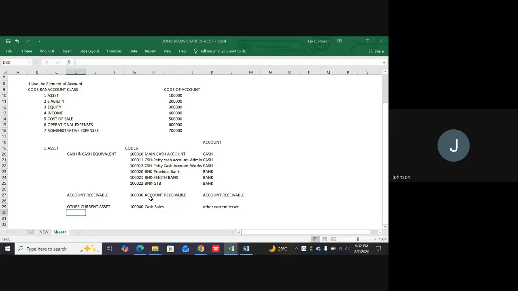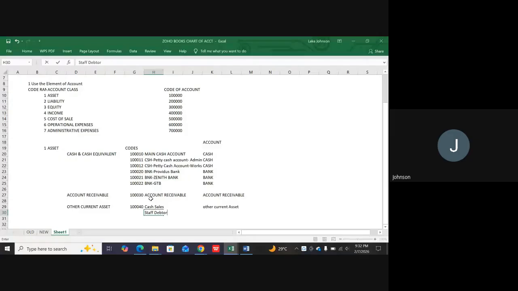Then apart from this, our cash, what other thing is very, very liquid? Let's assume you have your staff, they are actually owing you money, right? Your staff debtors, right? You can have your staff debtors. So let's come over here. You can say, okay, we can have staff debtors like that.